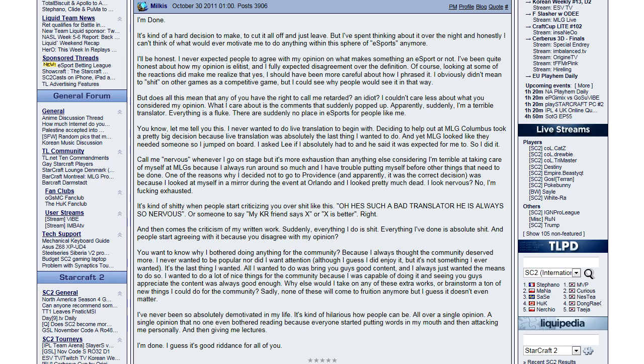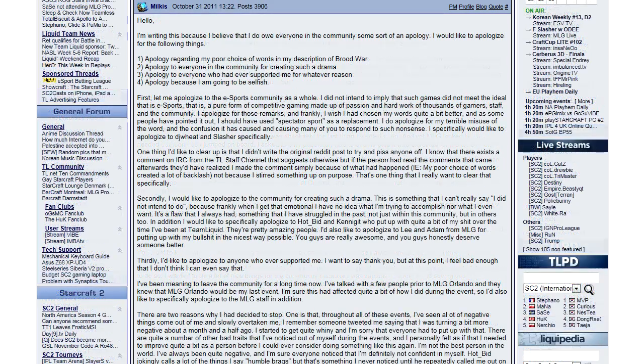Now, I'm not going to go into too much detail about all of this, but he wrote a goodbye letter saying that he was done, and then a few days later, he posted an apology as well. He apologized for his poor choice of words in his description of Brood War. He apologized to everyone in the community for creating such a huge amount of drama, and then he apologized to everyone who had ever supported him for whatever reason, and lastly he apologized because he's going to be selfish. So that's all I'm gonna tell you guys.